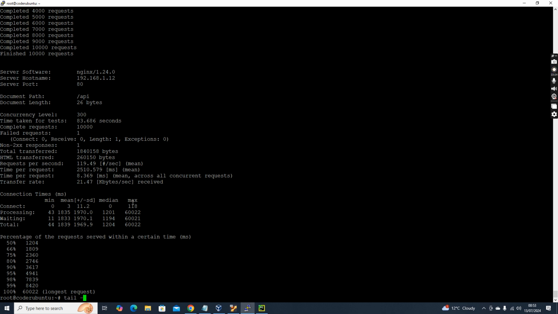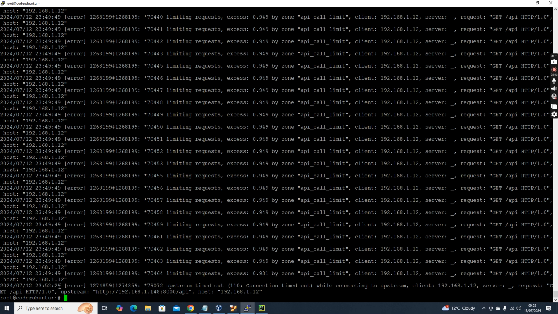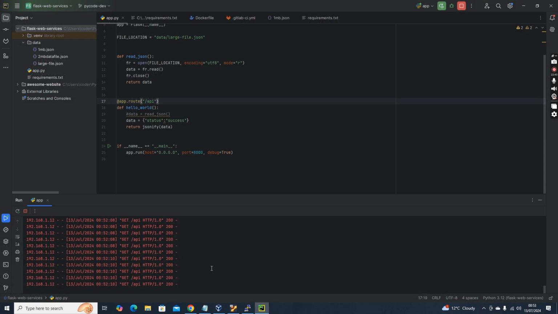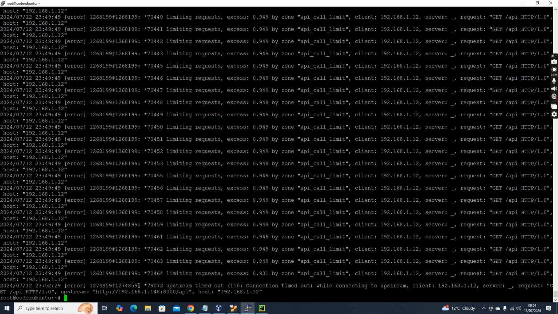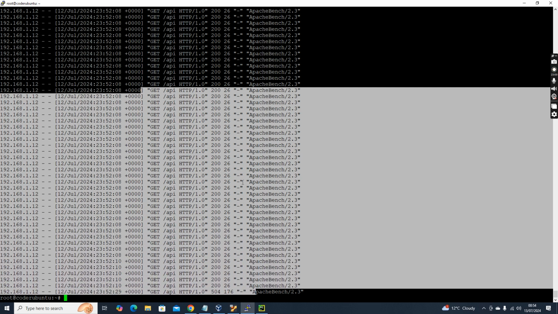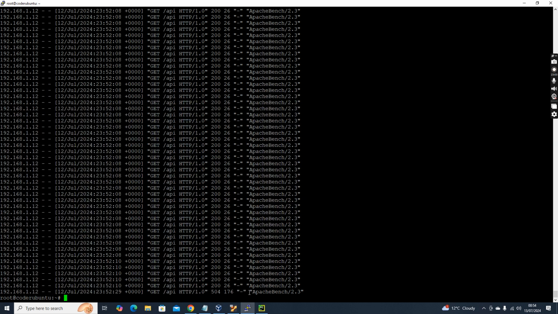You can even see the logs from Nginx. Look at the Nginx error log. See the last error, you see connection timeout. The upstream client is not able to give any response from the server. That means the API server was stuck. The application got stuck because of too many requests. That's the reason it did not get a response within the time. There is a timeout. And in the access log, you will see the requests for Apache Bench; the remaining successful requests will be showing up over here.